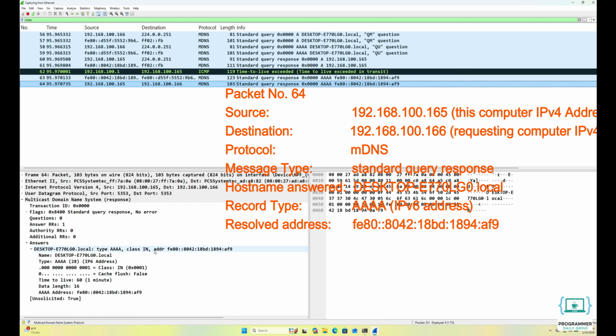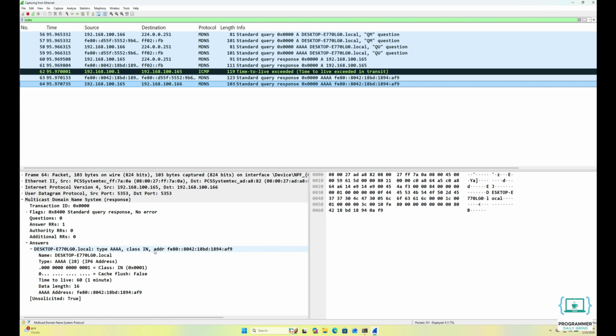In other words, the computer sending this packet is answering, the hostname desktop, E770LG0.local is associated with the IPv6 address FE80, 8042:18BD 1894 AF9.